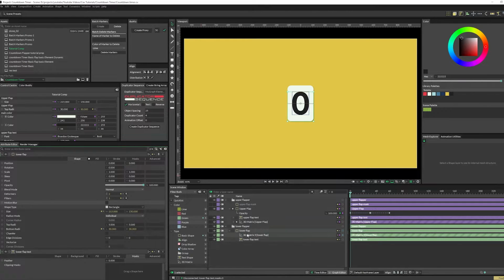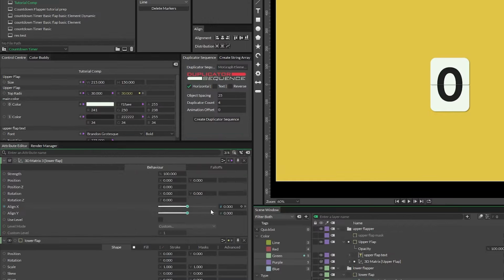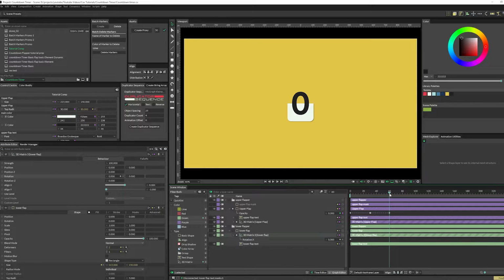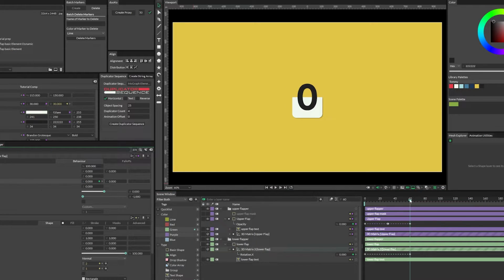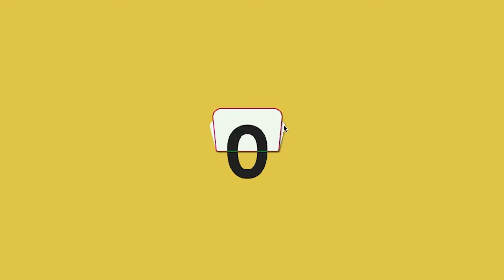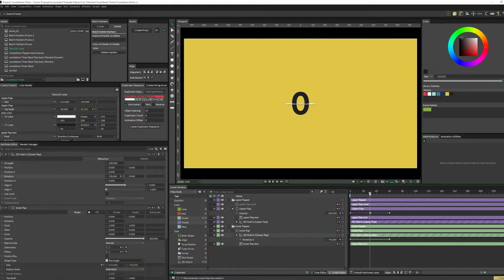Okay, so in this lower flap 3D matrix, we want our Y to be -1, the same as the alignment for the lower flap. We want our X rotation to be keyframed from 0 to 60. It's going to be 0 at 60, -180 at 0. You'll see here, it flaps along with the top flap. Basically the same animation. Right now the easing is off because it's just the default easing, which is why you can kind of see two here.